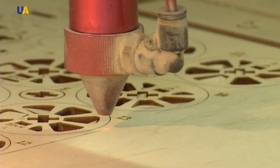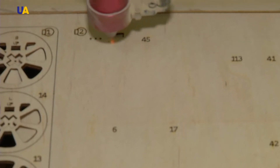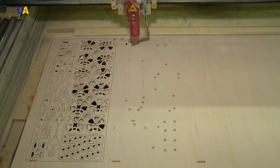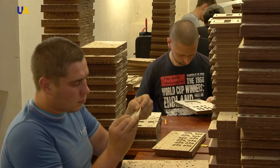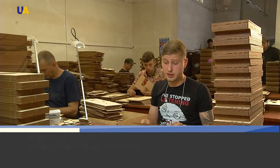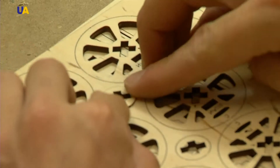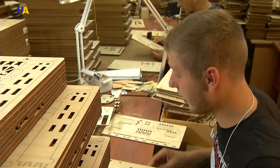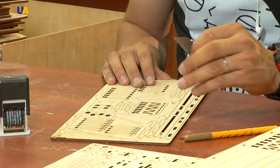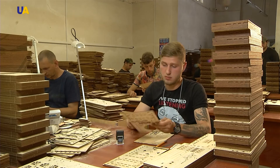All parts are cut out with a laser. Thanks to high-precision development, they can easily be transformed into working mechanisms. The Department of Quality Assurance monitors production quality — we check constructors for chips and plywood spoilage. In fact, there are many nuances, specifically so that the constructor could be assembled. We take out the parts or cut them out with a knife, change them, and put them back in to fit the color.